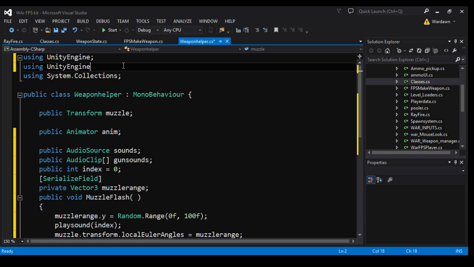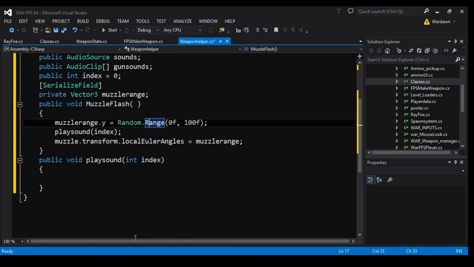Wait, does it even care? Really? It wanted me to add all that and everything else, and now it doesn't want it? All right, fine. Completely weird, but all right. Random.range and 100. That might be too much.